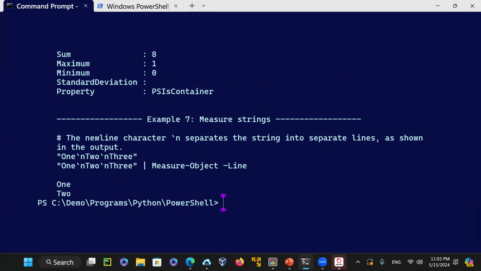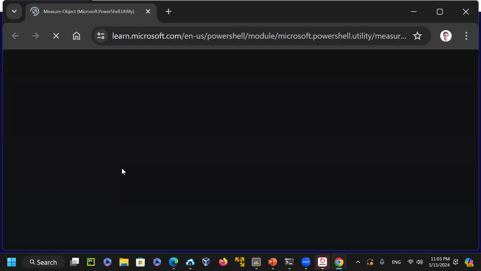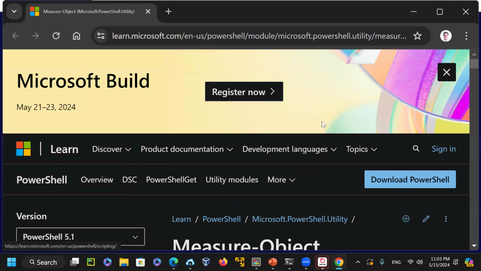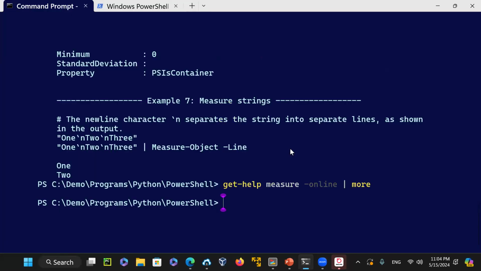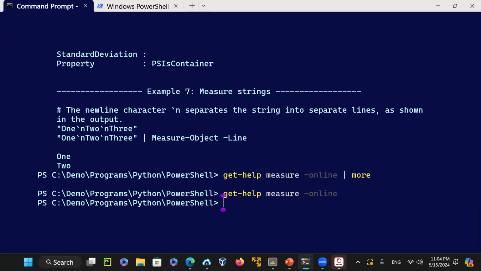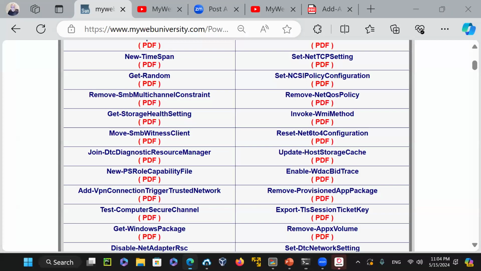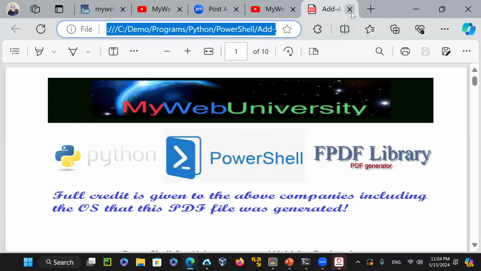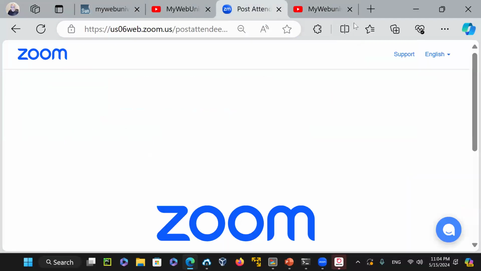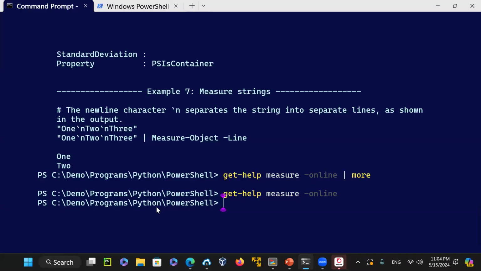So I'm going to do a few more commands here. And instead of dash example, you could say dash online. Because I'm doing the more, it does not mean anything, because it opens the browser. So when you do online, you should just do this, and it opens the browser for you. Let me see the browser, if it's already open. Yeah, sometimes when it's already open, it is going to just display it. So let's see what browser is opening at this time.